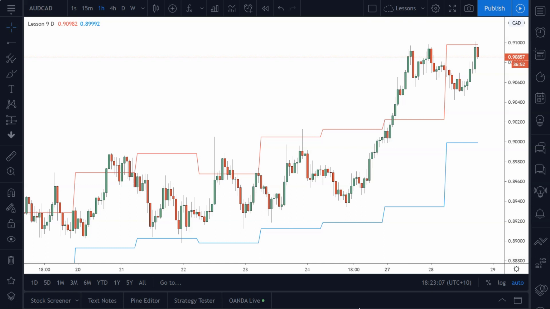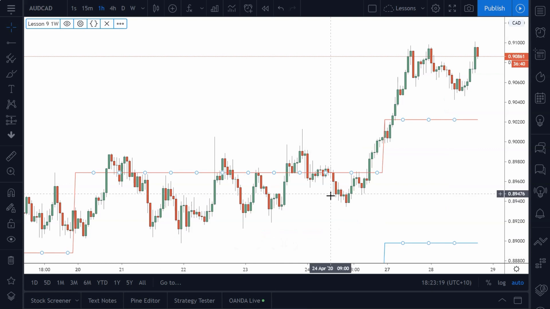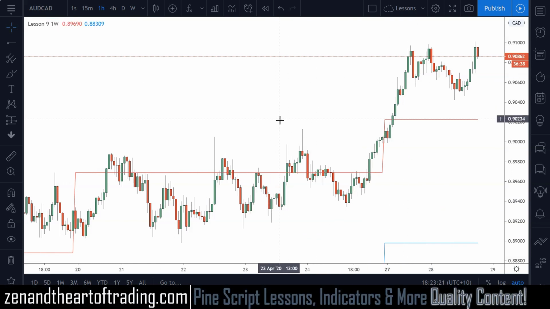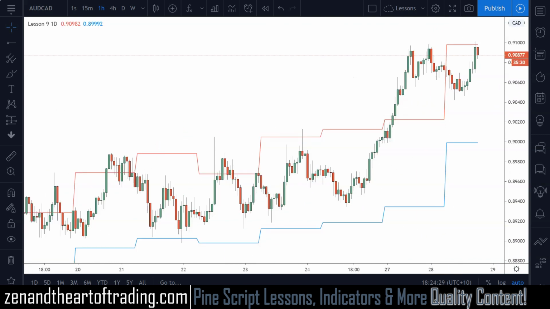And so there we have our completed indicator. It's not repainting, it's drawing the high and low of the previous day's higher time frame bar, and we can adjust this to whatever we want. We could change this to 1 week, and it will now draw the previous week's high and low. And so if price action gets down here, there's a good chance it could act as support. And so that brings me to the end of today's lesson.